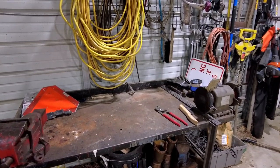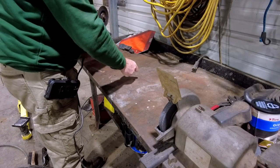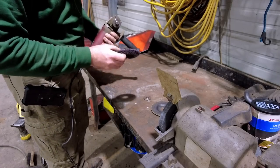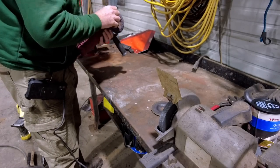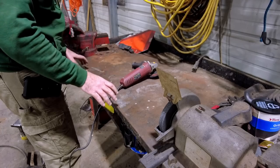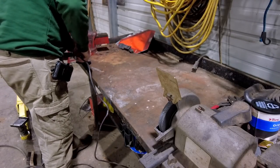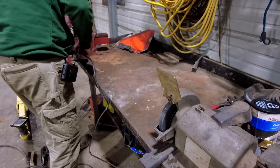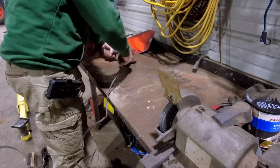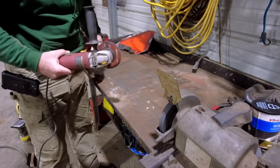So this little table right here, a little filthy, but it should do. I think we're gonna try to make this an impromptu welding table. It is steel, albeit not very heavy gauge steel. However, it is very dirty. I have one of these soft, I don't know what you call them, soft something or others. I don't know, they take dirt and grime off. Try to grind some of this down, that way it becomes some sort of welding table, and I don't have to mess with the ground all the time. I can just hook the ground to the table. That should be plenty for what I need.